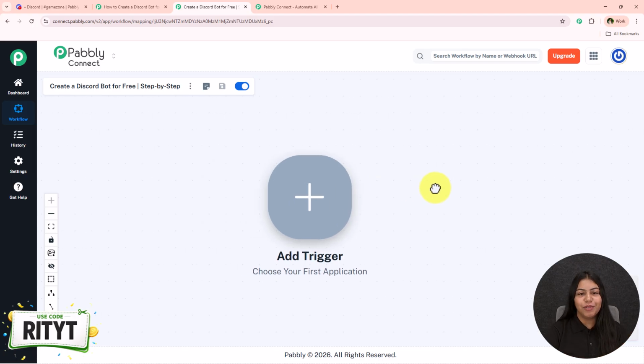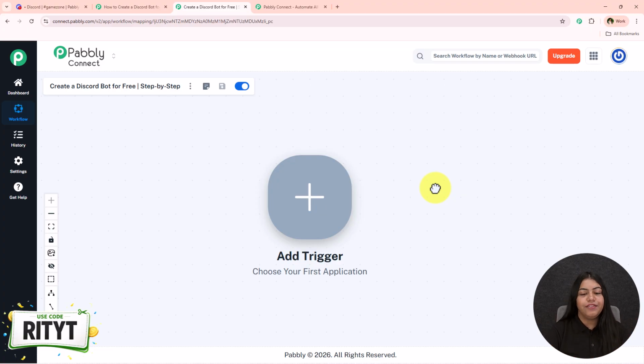So now we're on the workflow builder of Pabbly Connect, and this is the most important window of our automation because we have trigger and action in this. Trigger and actions are the two main principles on which our workflow is going to run. Trigger means when this happens, and action means do this. So by this you can understand that the trigger starts the process and the actions are results towards the same.